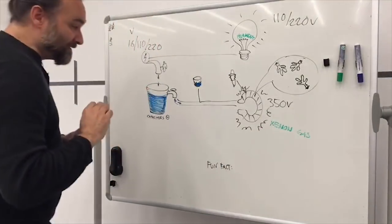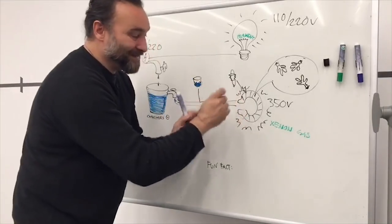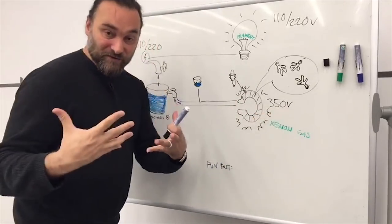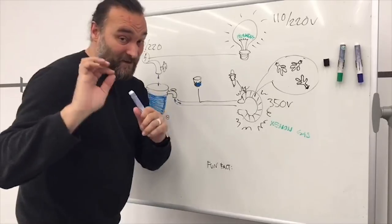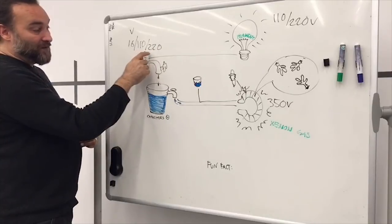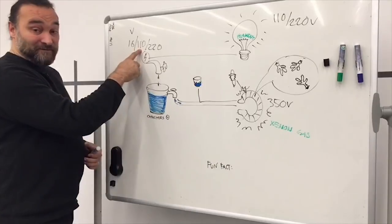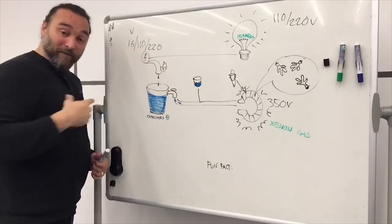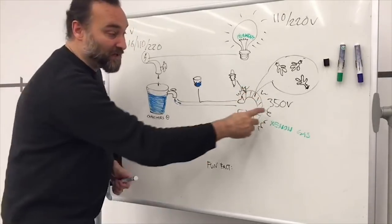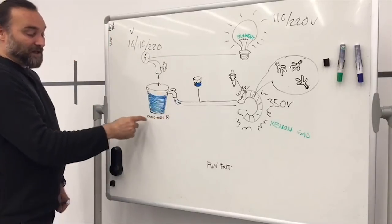Okay? The problem with a flash tube is that it needs at least 350 volts to start to light up, okay? 350 volts. And in our power mains, we only have at maximum 220, at least here in Sweden, 110 in the States, and 16 volts from a battery. So to make this bright, we need 350 volts. How is this achieved? Then we come to the capacitor.